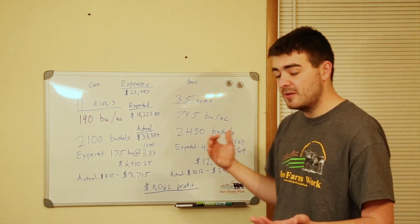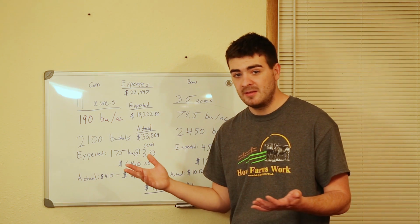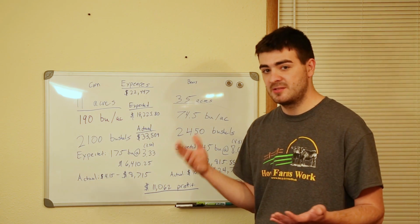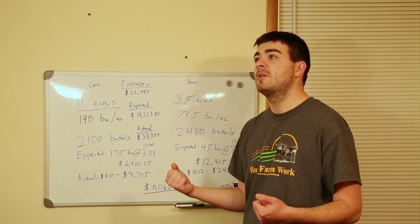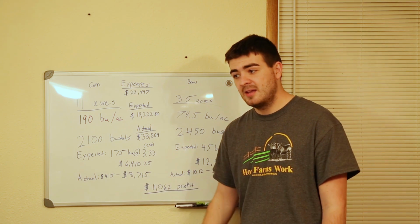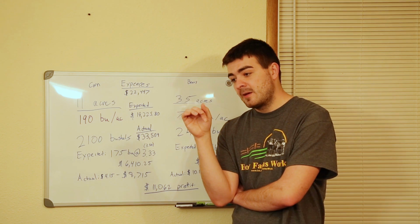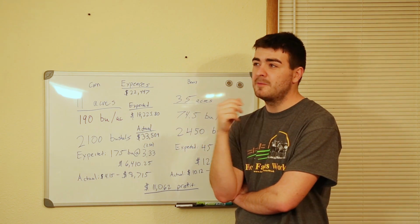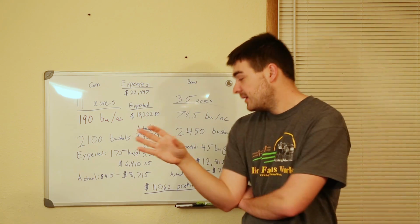Come fall, we started pulling into the field with the yield monitor, and really it's just by happenstance that we had the yield monitor on the combine. But we pulled into the field, and my heart just dropped. We were seeing yields down around 70 bushels to the acre of corn in some places, and I was figuring what I was going to make, and I was panicking. This was before we had harvested all the beans. This is actually my second cornfield that we started harvesting, so I had no idea how things were going to pan out. I was freaking out.